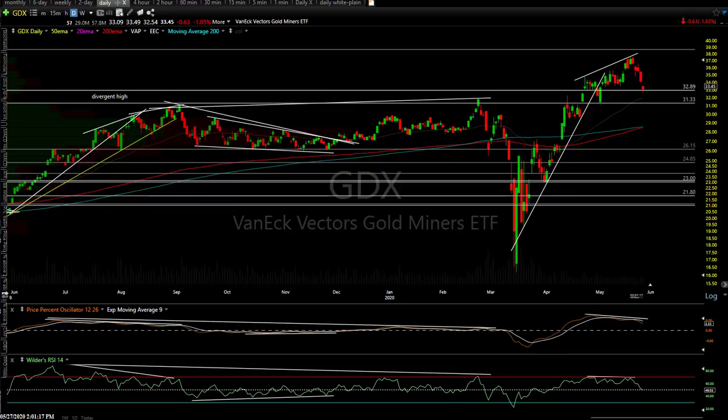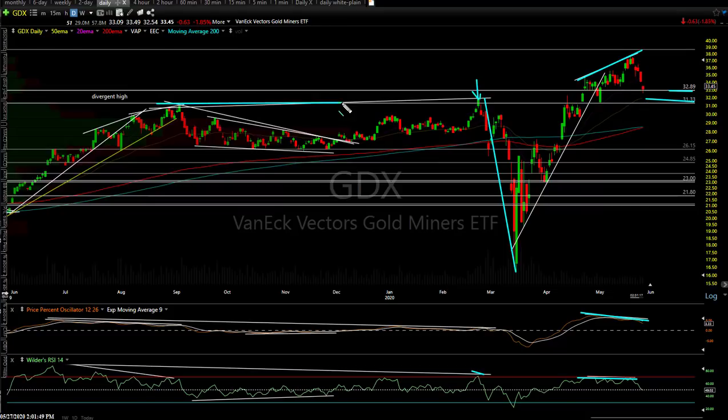And just like gold, it should be no surprise, the charts are usually going to be very similar. You had negative divergence recently, so we're just coming off a divergent high. Just like the stock market, we're coming off the first divergent high since just before the top back in March, before the bottom fell out. That was the last time we had negative divergence, followed by a big drop. We've had a nice run up, and we have a divergent high. We've already hit my first target here at 32.89. Next target's about 31.33, and there could be more.